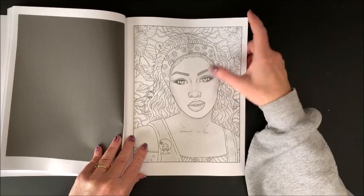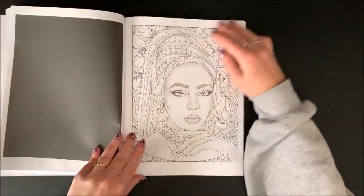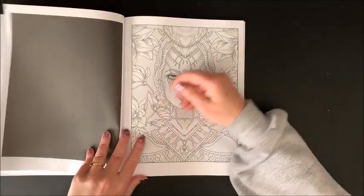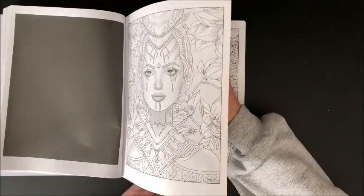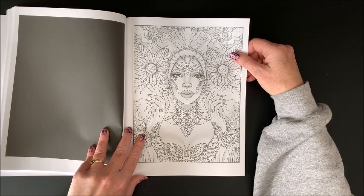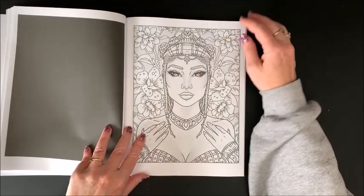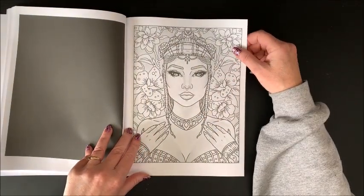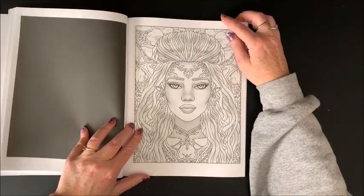Look at those eyes. Ooh. So pretty. Wow. Again, one with a really neat background to it. This one's a little bit more simple. I was going to say a little bit more simpler. This one too.